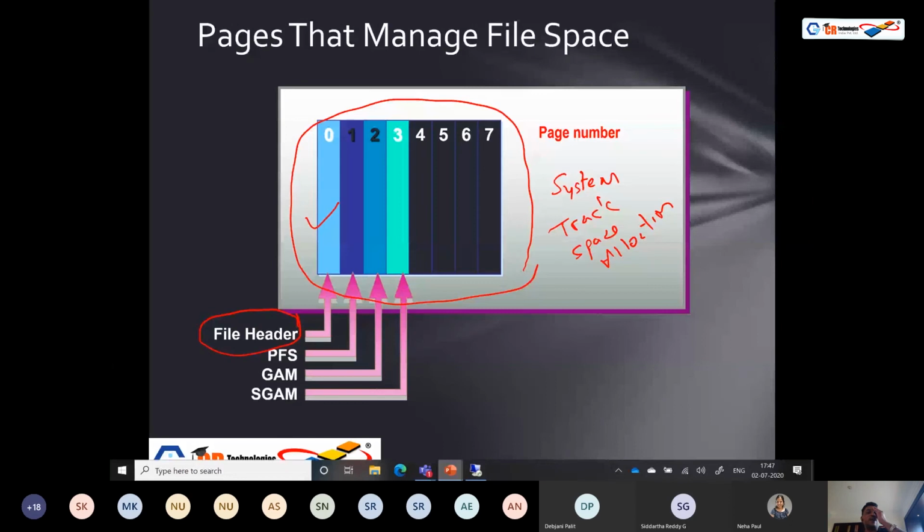Now, another thing for those of you who can structure databases and work on basic structures: it will be a good idea to create multiple data files, especially if you have very large databases, because these pages are so constantly used. If you have two files, it means you have two sets of pages, right? Which also means that the contention, the competition to get this information, is going to be lesser.